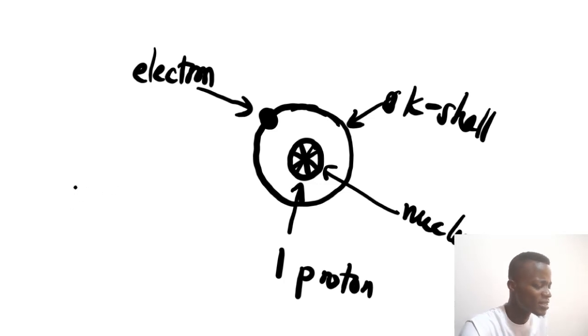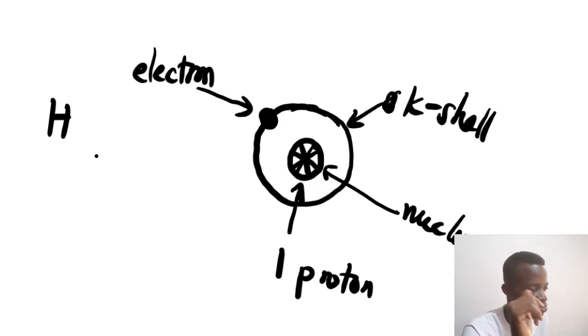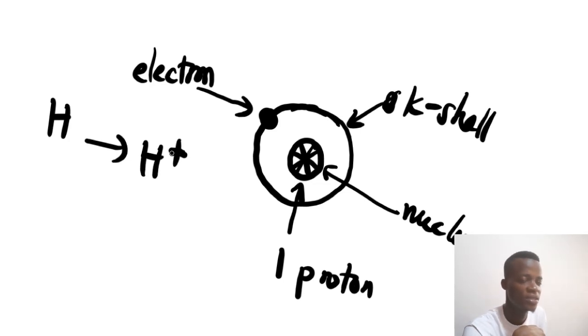So how does that come in? If the hydrogen gives out the electron, you have the hydrogen here, and if you do minus electron, so if you are giving out an electron, then the charge becomes H plus. So how does the structure look? The structure will just look like this, the nucleus, and the charge is from the nucleus because only a proton is there.